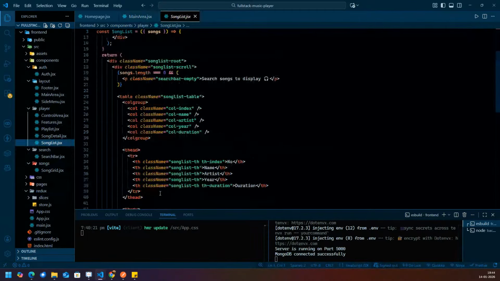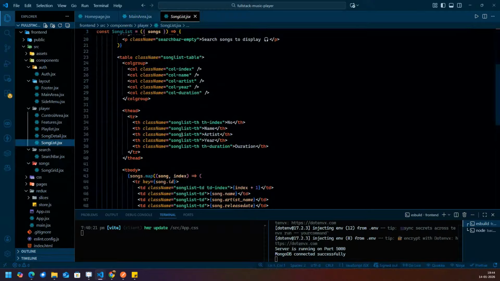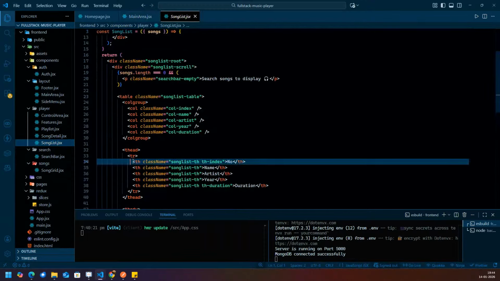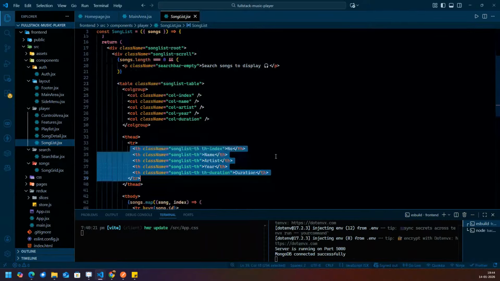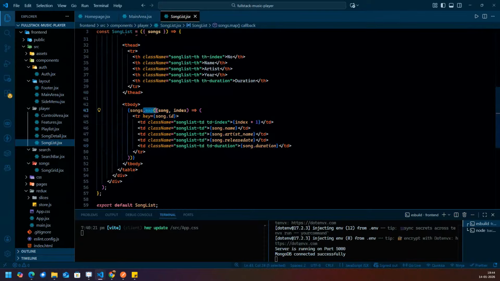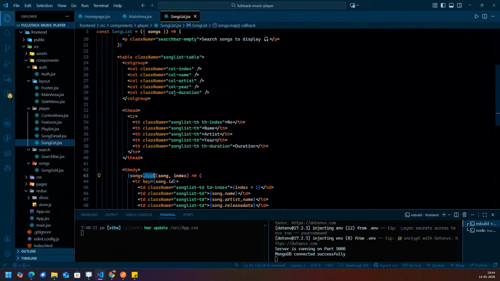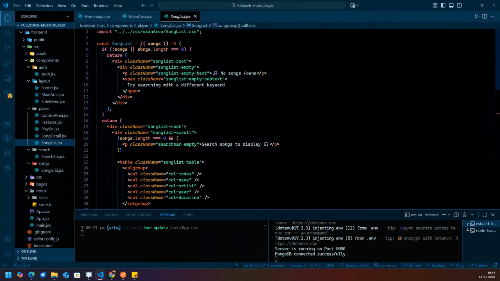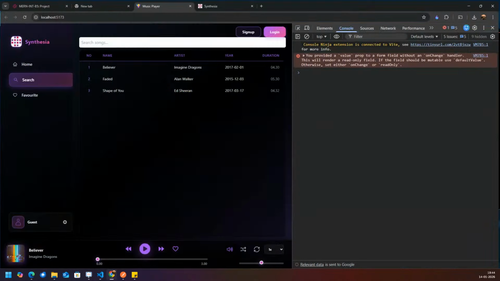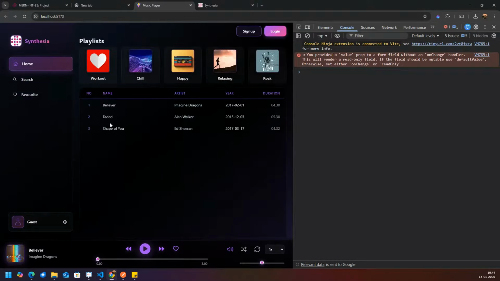In this table we have the heading th tag, and then td tag with the map functionality. Every song is coming as a prop over here, and it is displayed in the songs list. So this is what is going to be displayed, this song list.